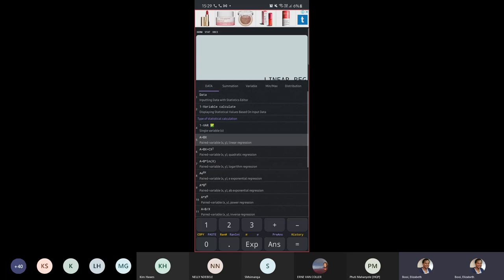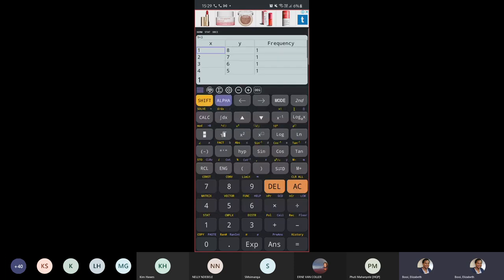Now, if I click on it, then you get the table. So since now I have all these values, I can delete them. You can just press the delete button and it clears your calculator from any of those values. So now you can capture the values. So what did we have? I think they were going down. So it's 1, 2, 3, 4, 5. So you just say 1 and then press equal. 2 equal, 3 equal, 4 equal, 5 equal, 6 equal, 7 equal, 8 equal.